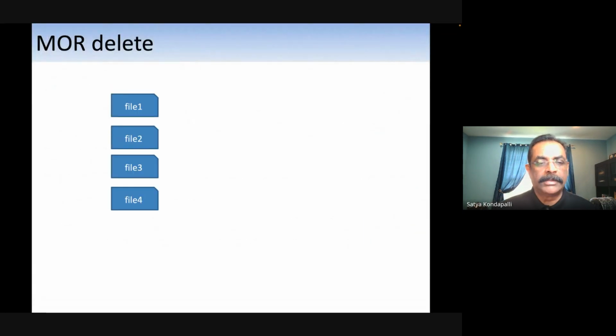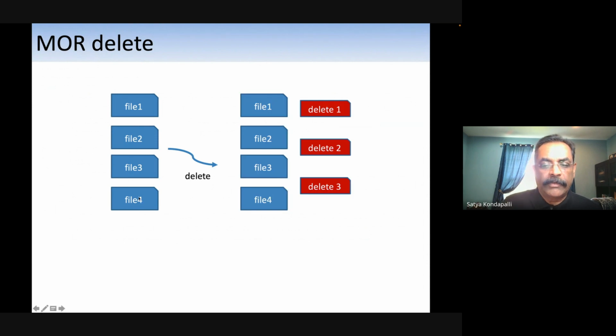So let's look at how the delete works. You have data files, you delete, and your data file stays as is. Right? It's not cloning, I'm just throwing in an animation there. But then it creates the delete files, delete one, delete two, and so on. So it reads the file, and this is before and after, right? It identifies the position of the delete, and then just writes the delete position, the row delete, right?